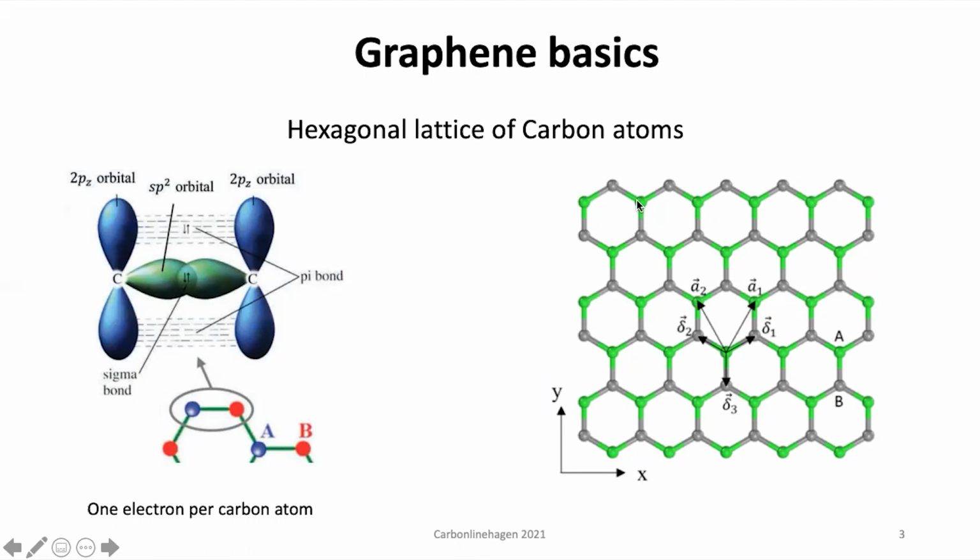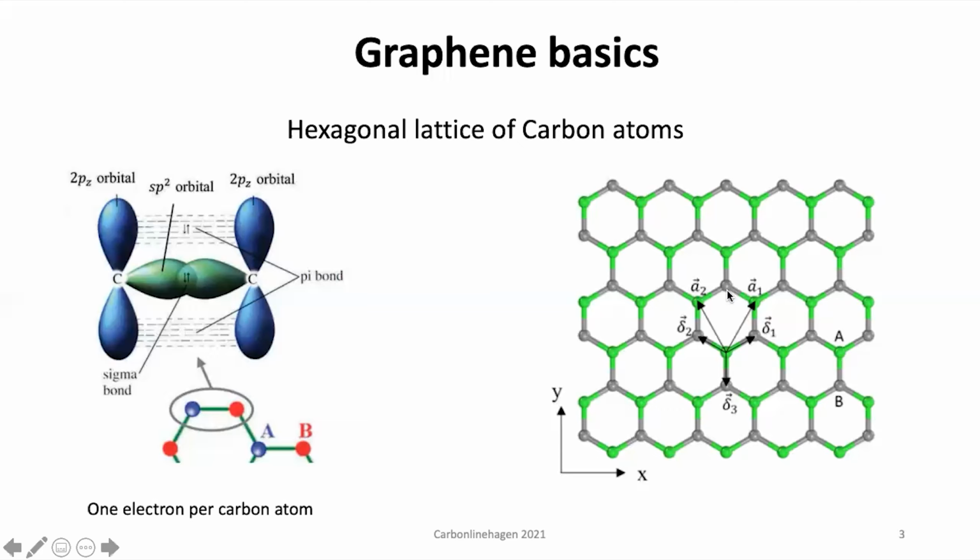These sigma bonds are very strong, and by that I mean that you require a lot of energy to deform or distort them, and they are behind the strength that the material exhibits. And the last electron is residing in the 2pz orbital that, when it gets close to another pz orbital from a neighboring atom, forms the pi bonds. These electrons are occupying orbitals that are perpendicular to the graphene membrane, and they are the ones that are free to move around the material.